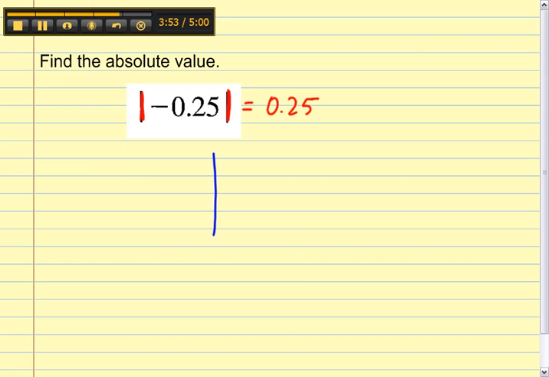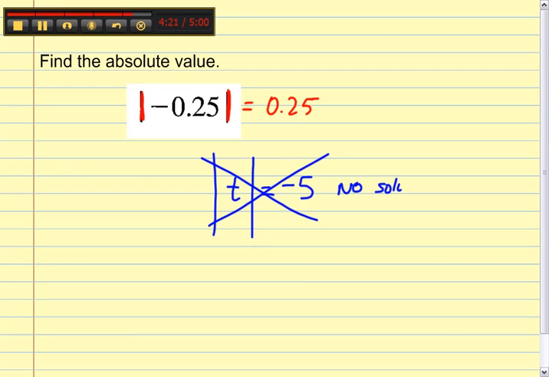Okay. There's a number in here. What could T be? It can't be negative. Oh, Christina already answered. She said there's no solution. There is no number that is -5 units from 0. Great job, Christina. Because distance is always positive. No solution. All right? Excellent job there. Let's look at the next example.